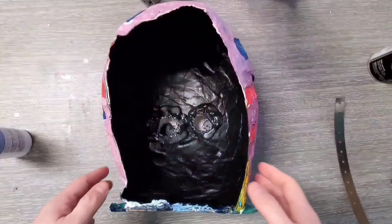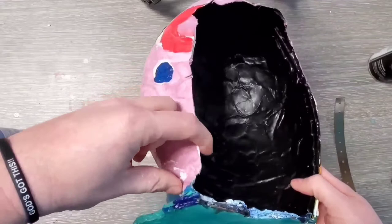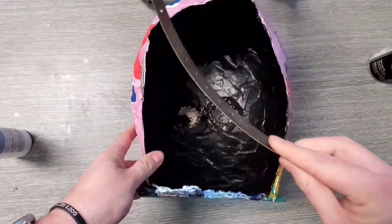So I've started painting the inside of my mask here, and it's going to take some more layers, as you can see. But one of the things I want to focus on right now before I put any more layers of paint on it is getting rid of this lumpy wrinkle right here. The thing is caving in under its own weight, and the shape is getting ruined here for my shell, and it doesn't look like a believable shell if it's caving in. So one of the things I'm going to do is reinforce it with some metal. I'm going to use this as a gusset.